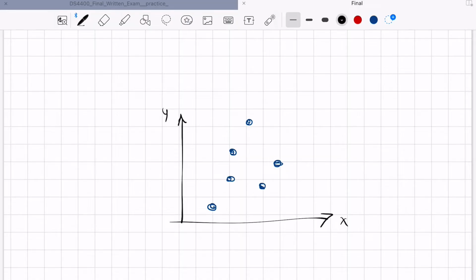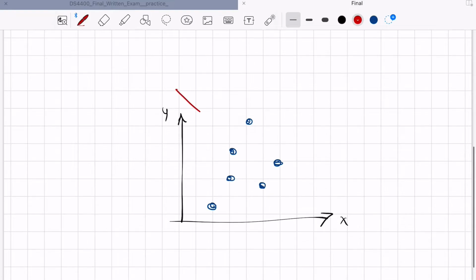And visually, it might seem that a line such as this, so let's say this is our vector that we project onto, wouldn't be a very good solution, right? Because once we've projected all of our points onto this line, while it seems that we have maybe good feature separation, that's probably not the case. Our variance between data points is small, the bounds of our data is actually quite small.